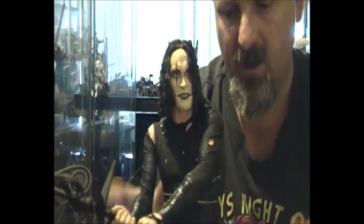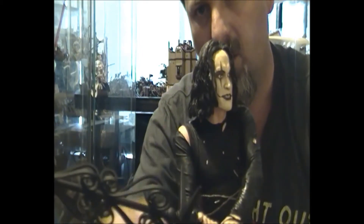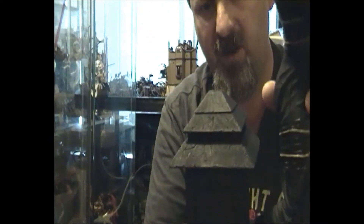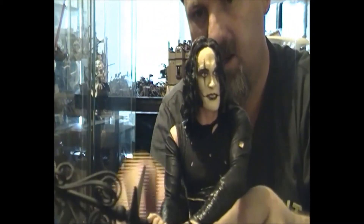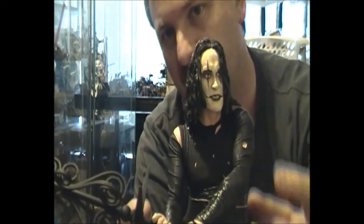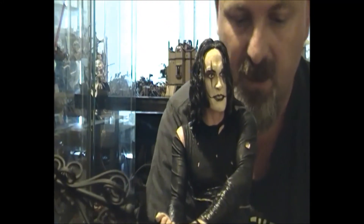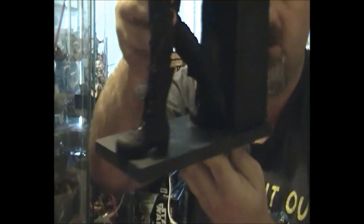It's a very heavy statue too. One of the interesting parts is the actual weather vane that he's holding — it's hard to get on camera — but that weather vane will also fit into the top of the steeple part, because all the arms press-fit in. When you put it together for the first time it's very difficult; it's best to start putting the weather vane through before you attach the arms. The fit is very tight, which is good — you don't want it just falling in and out.